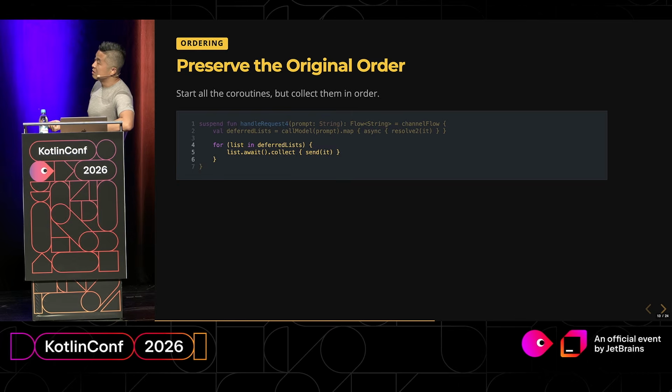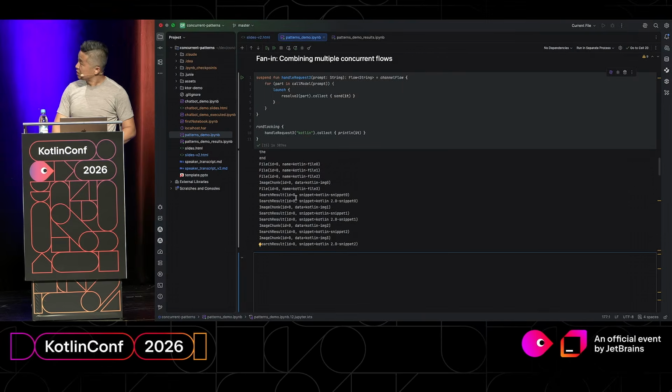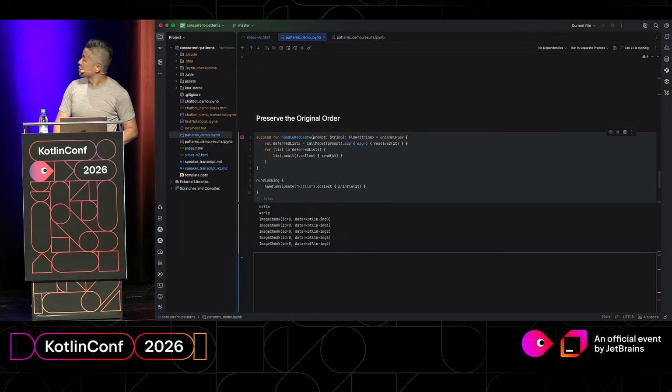So as you can see, the benefit is that we definitely restore the original order, but potentially the client won't see the second or third output until the first one is outputted. But at least we have the benefit of running things concurrently, but still getting the response in order. So let's see that in action.